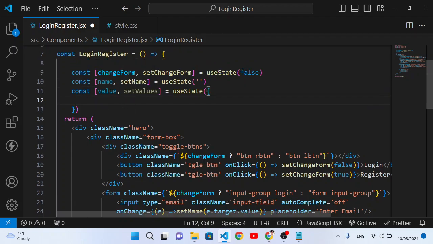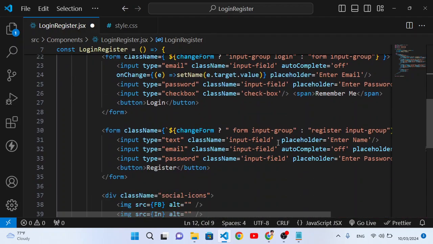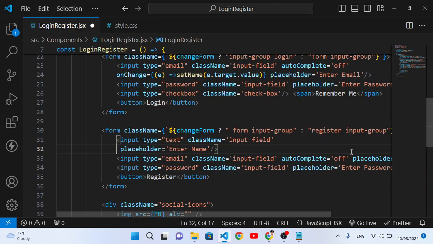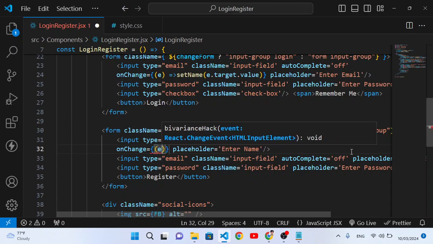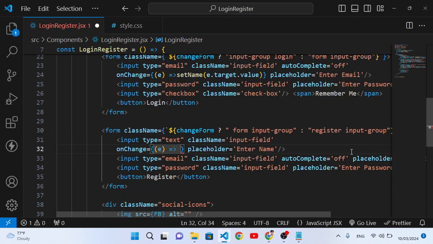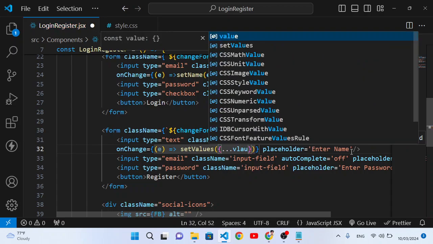Whenever you want to update an object, you can update the object like this. For example, here if we want to update the object, we will write onChange, call e, and write the setValues method, and in curly braces, spread operator values.